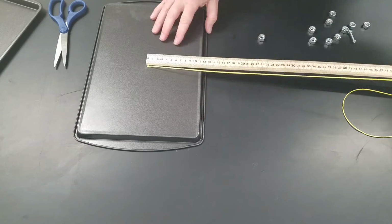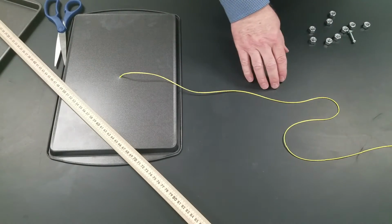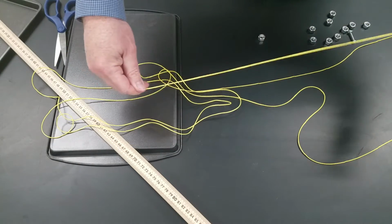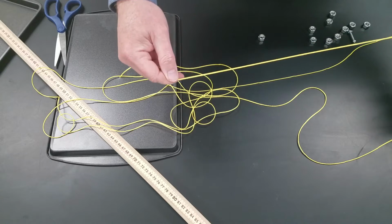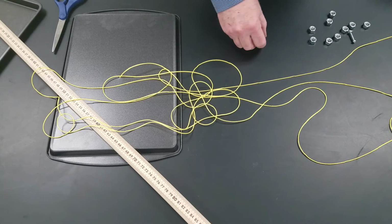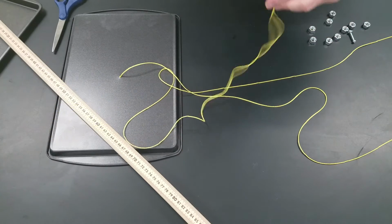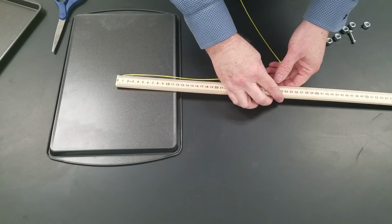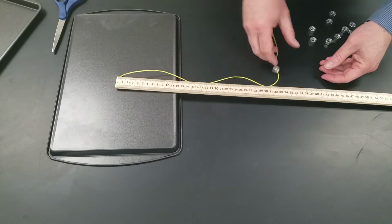I'm going to actually cut the string, because I need to feed it through the entire length. I want to make sure that I have more than enough, so I'll pull out a lot of string. If you're more careful, you should measure it, but I am going to pull it through. If mine's too short, I'll just make another video. There we go. Feed that one through. I want to place one of these every 54 centimeters. So I'm going to speed up in order to cut down on the length of this video.